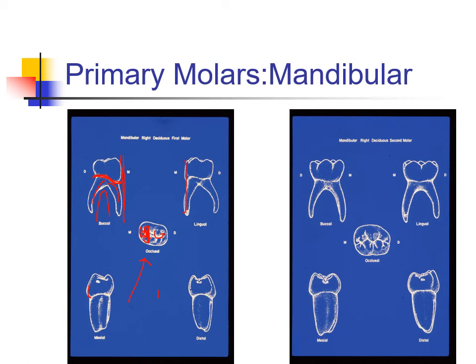If we look at the mandibular second primary molar, now we see a very familiar characteristic. It looks just like the mandibular first permanent molar. So you'll have 3 buccal cusps, mesiobuccal, distobuccal, distal cusp, and then 2 fairly the same size lingual cusps. And you will have a mesiobuccal groove and a distobuccal developmental groove as characteristics of this anatomy.